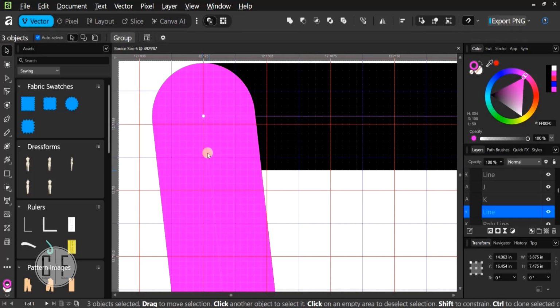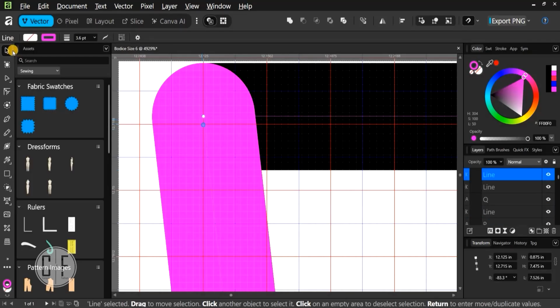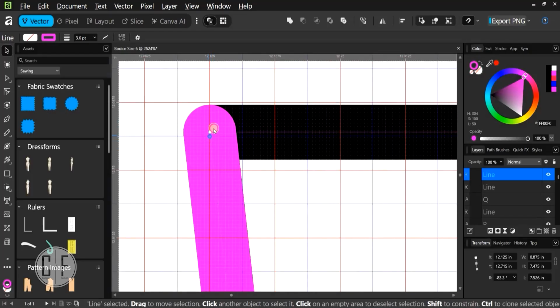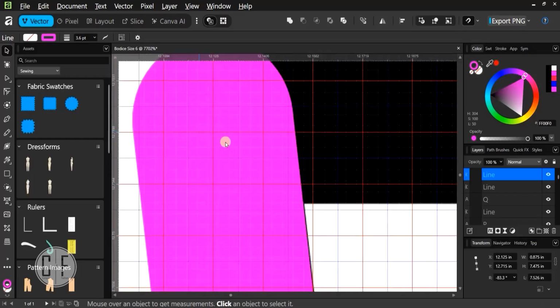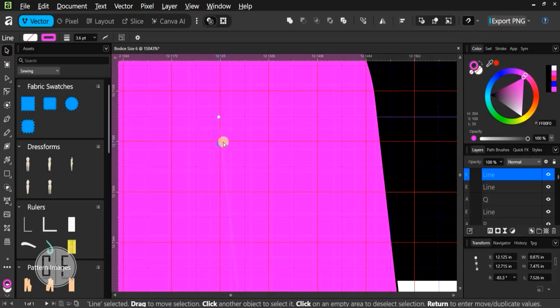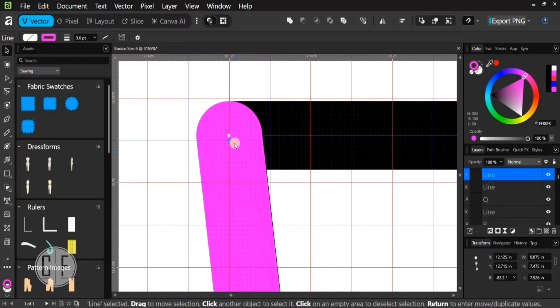Oh, of course it's going to do that. What's happening here? Okay, I don't know why it's not letting me grab it. On occasions, there are moments where software just won't let you do what you need to do, and it's doing it now.